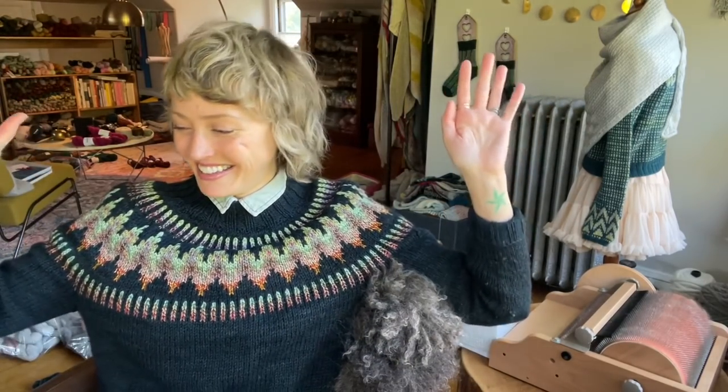My studio is an absolute mess right now — I'm getting ready for Rhinebeck next week and I cannot wait. I hope any of you that are going that I get to see you there. We're going to do our meetup on the hill at one o'clock at the New York Sheep and Wool Festival. If you're coming, come say hi — we're going to take a big group picture. If you're not coming, totally understandable. We're also going to go live on Instagram so you don't have to miss out, and we'll replay it later. Anybody who participated in the knit along and knit the Illuminate sweater, we're going to do a little slideshow with your photos — more information coming on that.